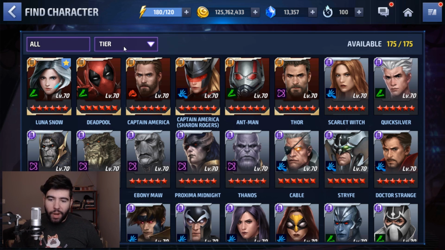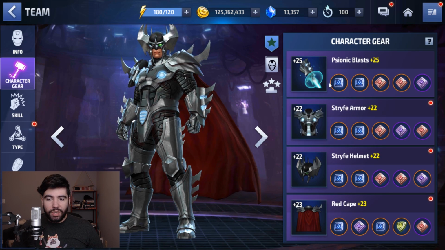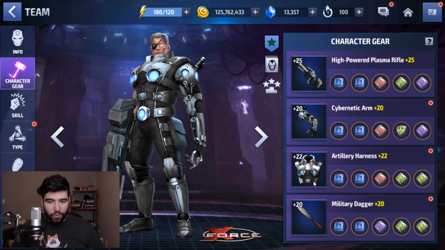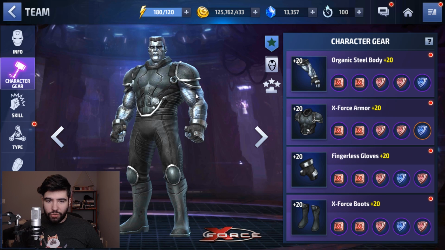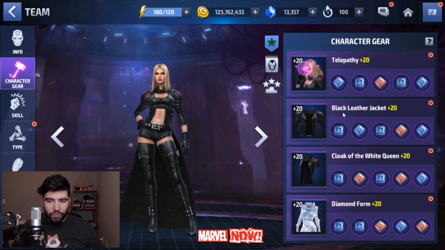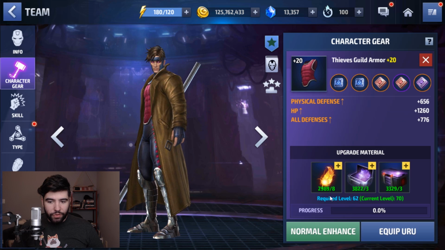Now, this is the problem that I'm having. I still have mutants that I can get to gear 25. I still have a bunch of options here. Strife is one example, Cable is another. There's plenty of mutants that I can use. I mean, right here we have more. I can use feathers here, I can use feathers here, oh no, I can use feathers here.